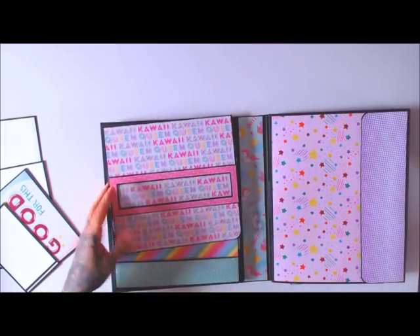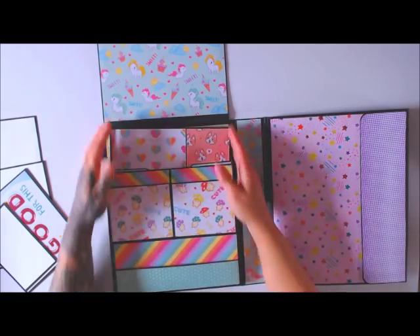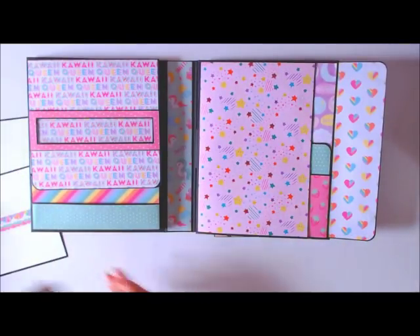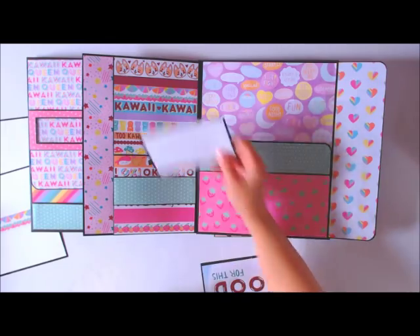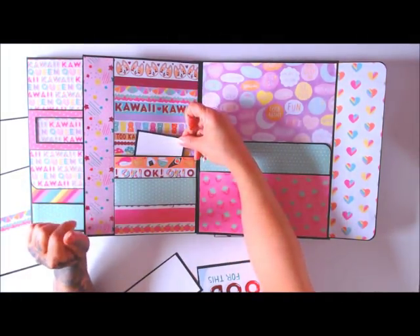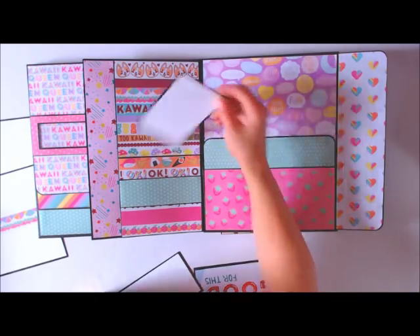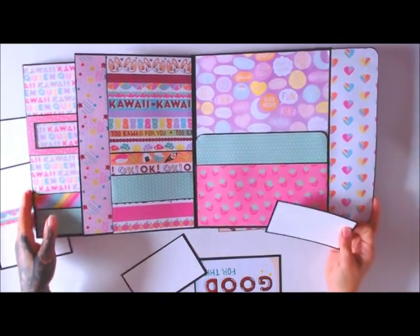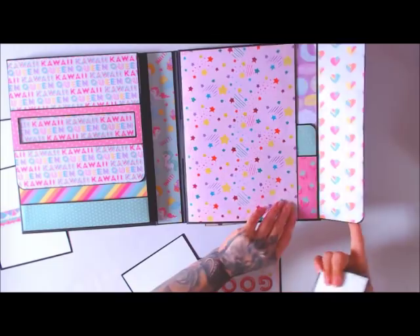Then the back side - and this paper was just so cute I had to play with it. On this side there's just an envelope that opens up with a big pocket to put stuff in. Then a little belly band and a bigger pocket here. Over here is a pocket, and then this flips down to reveal another pocket - lots and lots of pockets for lots and lots of photos. That's all attached to that one.